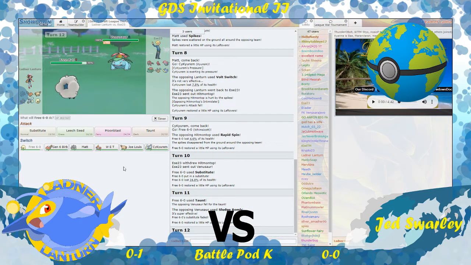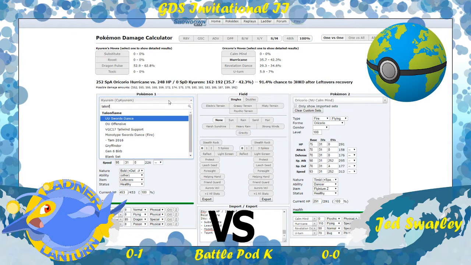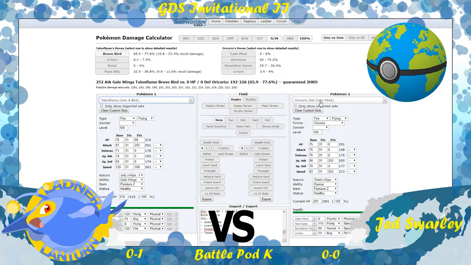I'm okay with that. Kind of okay with that. I'm not sure what my play is, though. If I go Talonflame, it doesn't matter. I can just Brave Bird Z. Or I could U-turn, actually, probably, on the Lanturn. Is that the play? I don't think there's a huge downside to going Talonflame here.